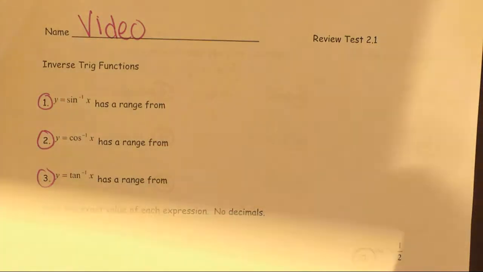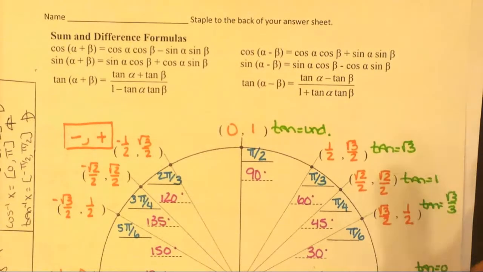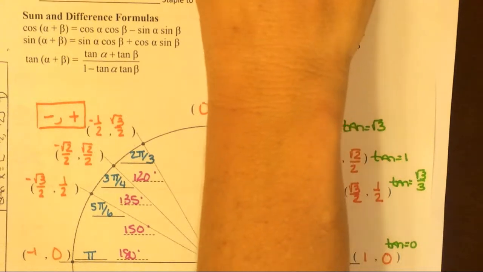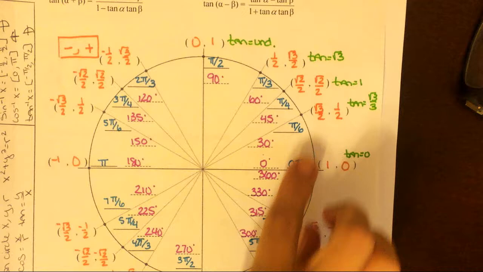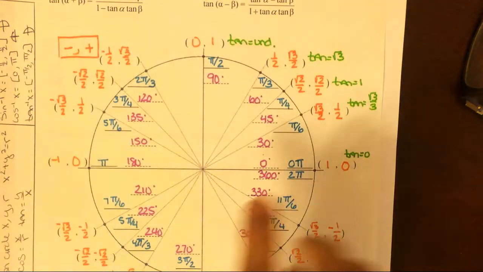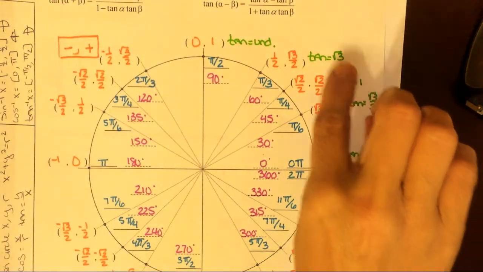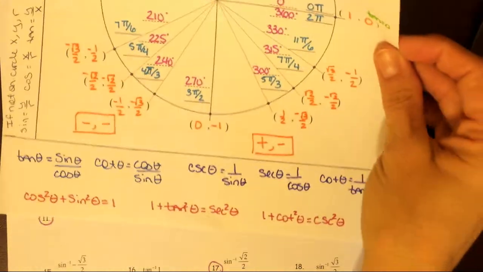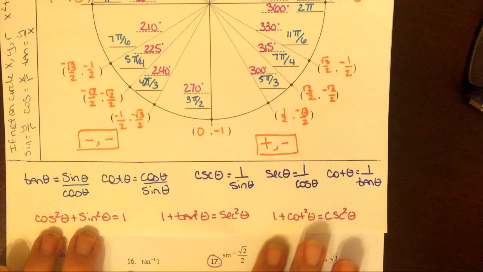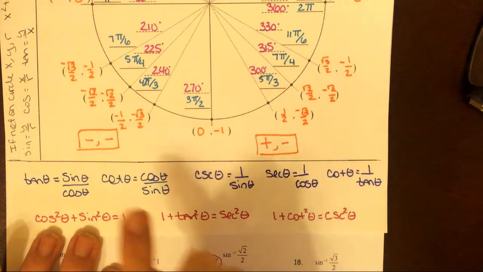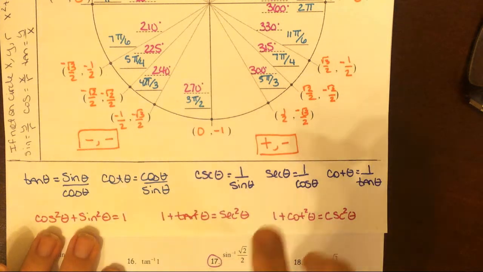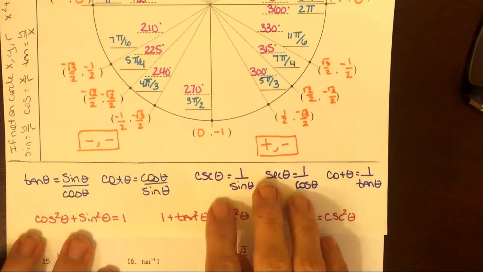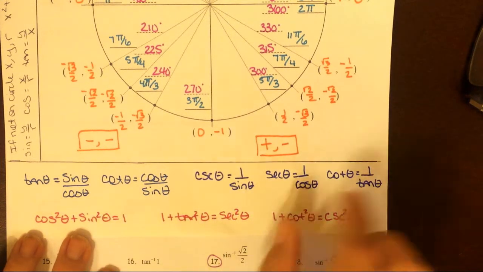So this is what my circle looks like, and I made it big so that it would show up on here better. First thing I did was I labeled all my degrees, all my radians, and all my ordered pairs, and then out here to the side I put my tangents so they're there if I needed them. At the bottom of my paper, I added my 8 identities that I have to have memorized. I did my 2 quotient identities, my 3 reciprocal identities, and my 3 Pythagorean identities.